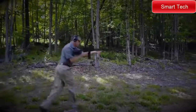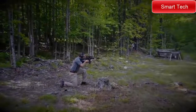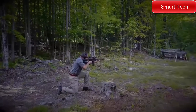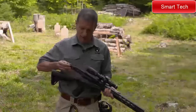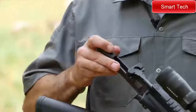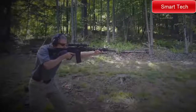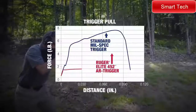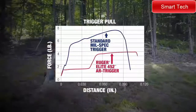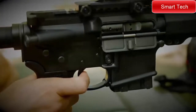The barrel is nitrided to help it maintain its great accuracy over more rounds downrange. Longevity is further enhanced by chrome plating on the ID of the bolt carrier and the bolt. The bolt is 9310, it's shot peened and proof tested. The Ruger AR-556 MPR features Ruger's Elite 452 trigger. It's a two-stage trigger. The first take-up stage is followed by a crisp, clean 4.5-pound break.